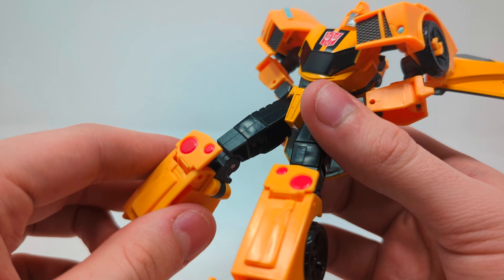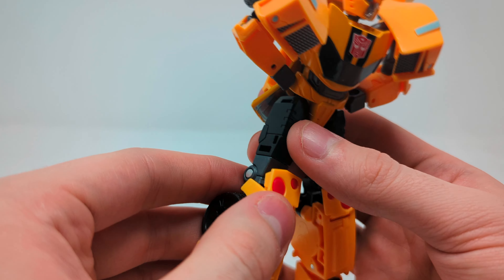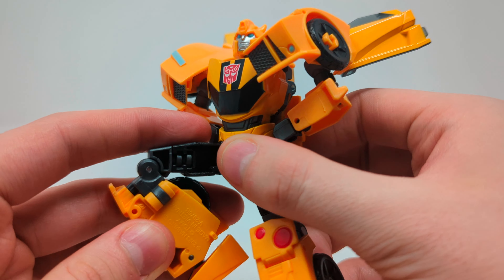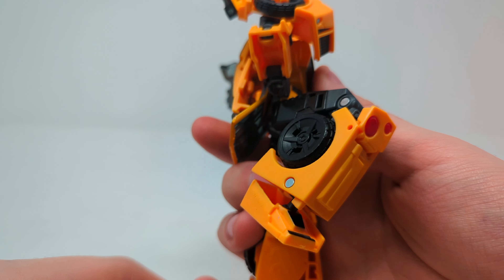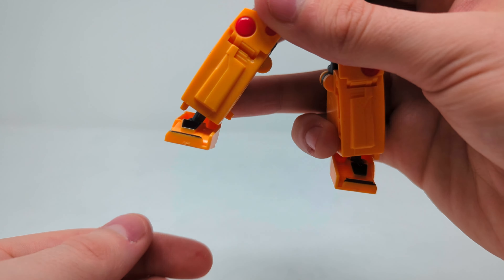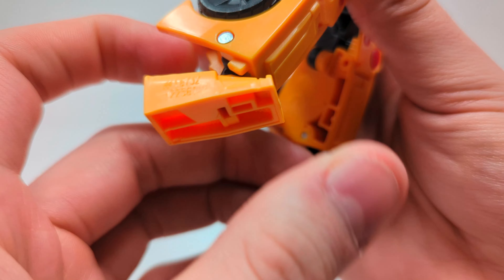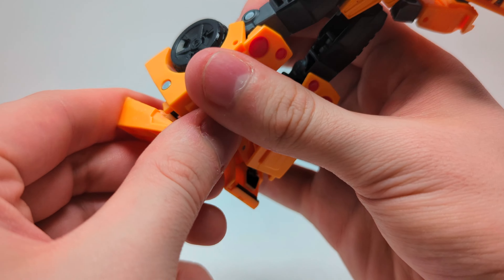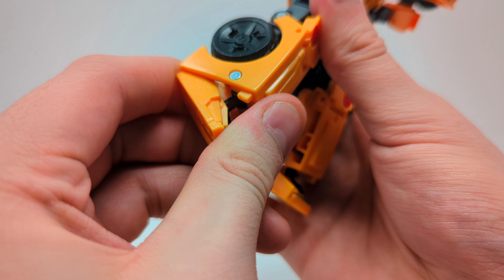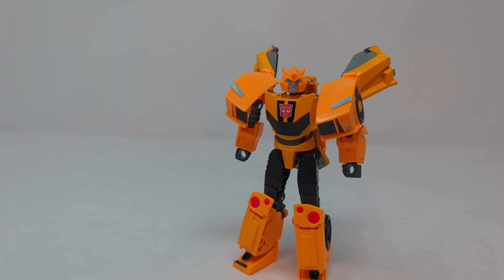There is a thigh swivel — it's kind of nice, although you can clearly see black and gunmetal for some reason, but I actually don't mind it. Single-jointed knee bend that gets you almost a full range — check that out, very deep knee bend, very nice. And a ball joint at the ankle that can tilt that far. Due to it being on a hinge and ball joint combined you can use both and it can go back that far — so very very nice ankle articulation.